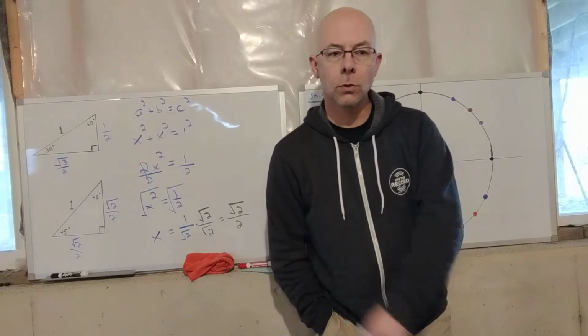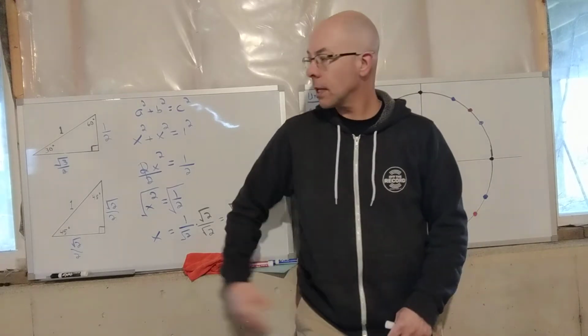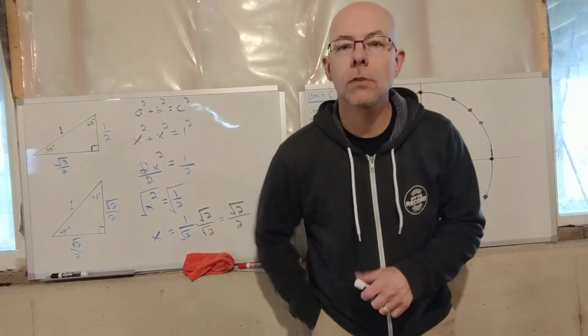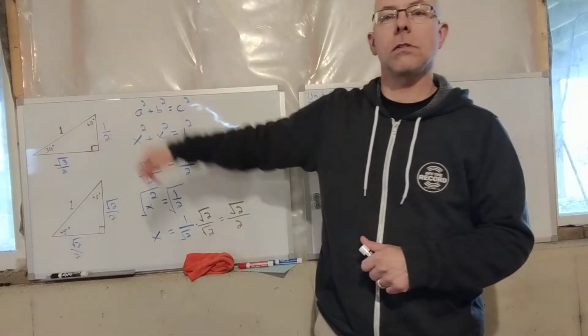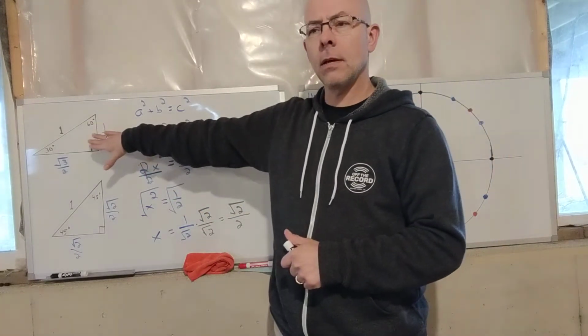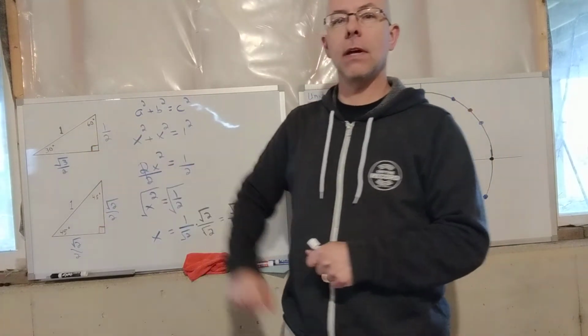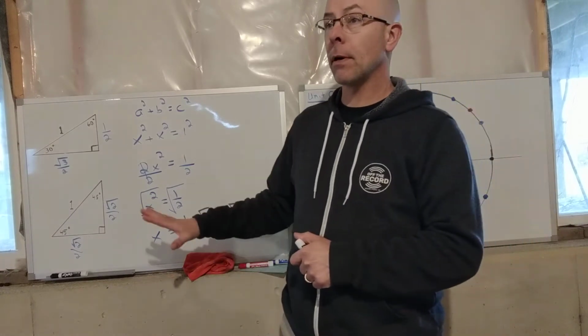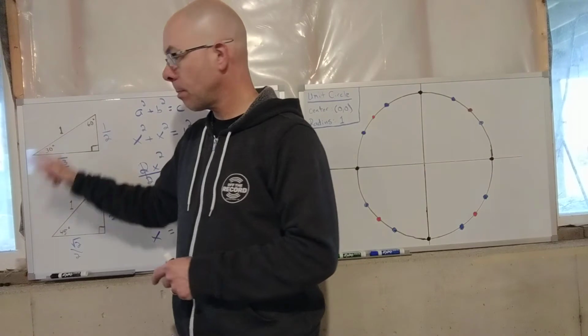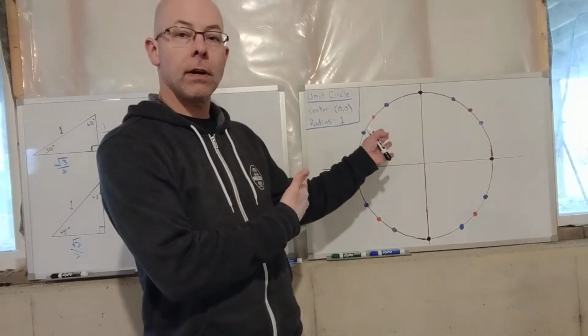This is video 2 of completing the unit circle with the right triangles we talked about yesterday. Some of the calculations we did yesterday are still sitting over here: our 30, 60, 90 right triangle and our 45, 45, 90 triangle. And remember, I set the hypotenuse to be 1 because that's going to represent the radius over here in this unit circle.